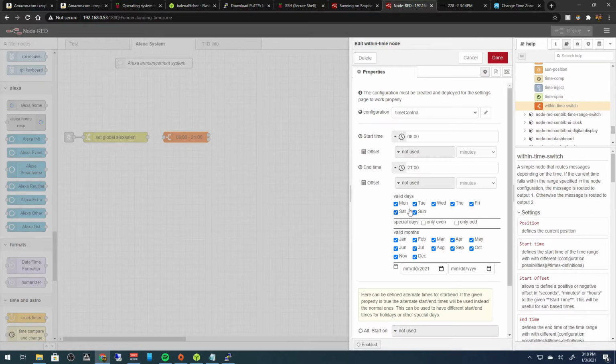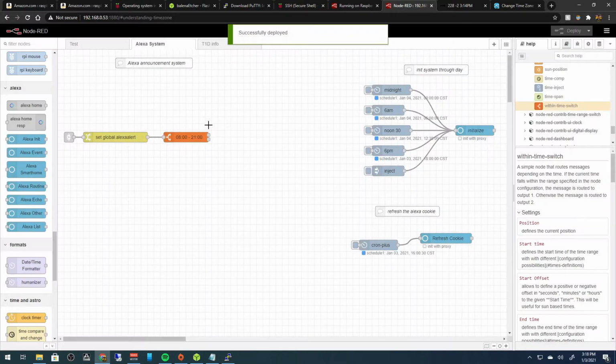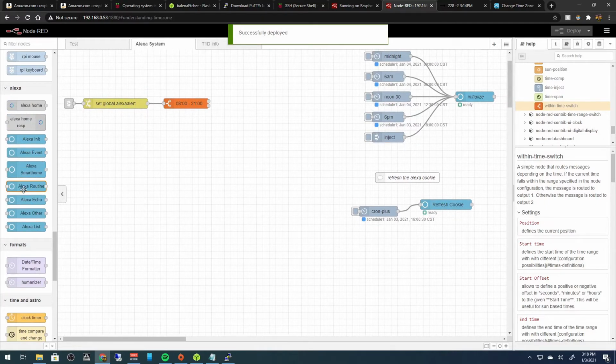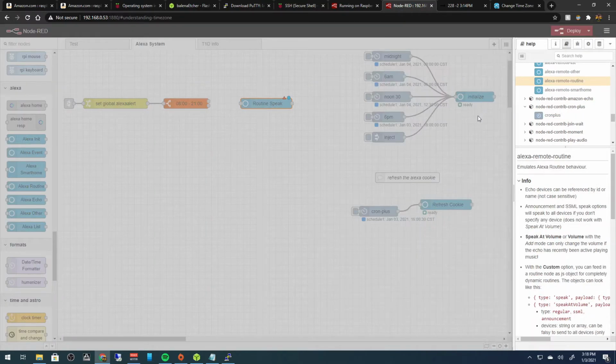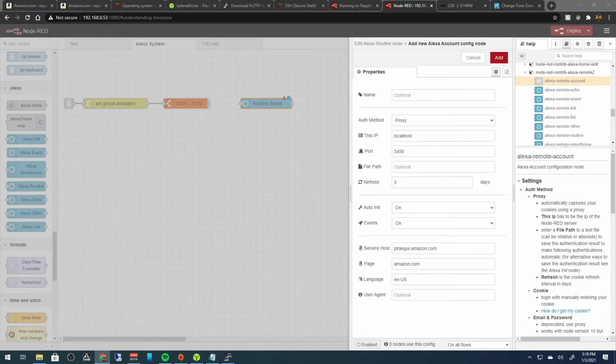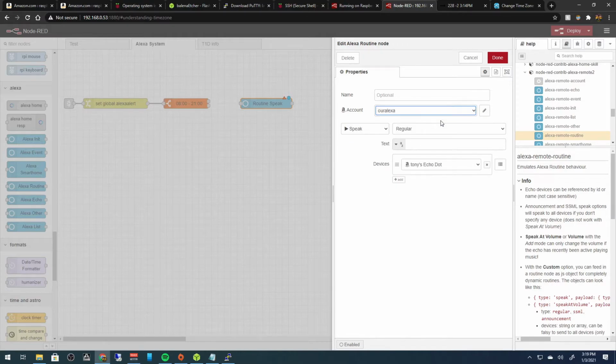You can do different ones for Monday through Friday, and then do one for Saturday and Sunday, and so on. It gets a little bit more difficult that way. But so there's that. The next thing that we would do is, I believe, the Alexa routine. So in the Alexa routine here, I'm pretty sure I have the wrong one. Nope, there we go. Okay, so let me get one of these up here.